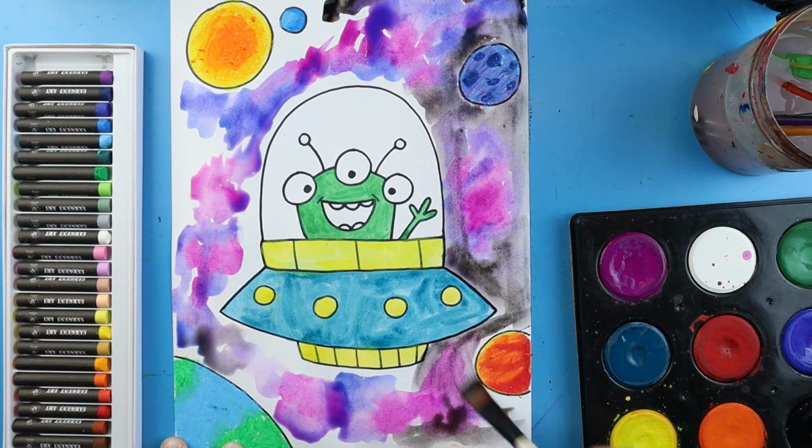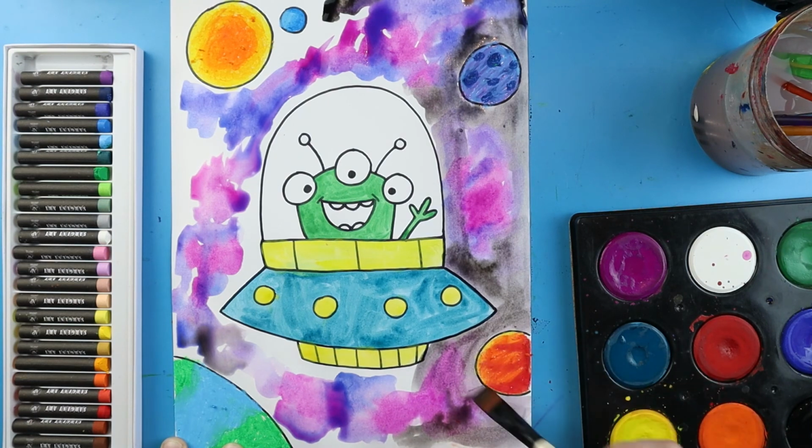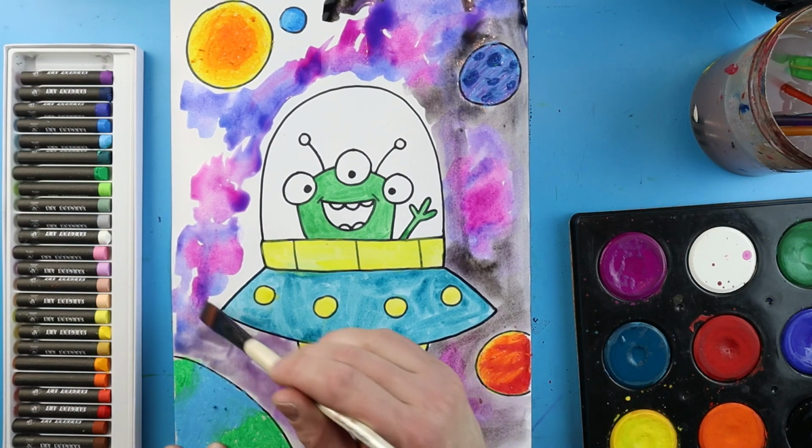I'm going to get close to my spaceship now. I'm going to use this black with just a lot of water just to kind of spread everything around. I'm going to use a lot of water just to kind of blend all the colors together now. And we're going to go around and fill up this whole area.